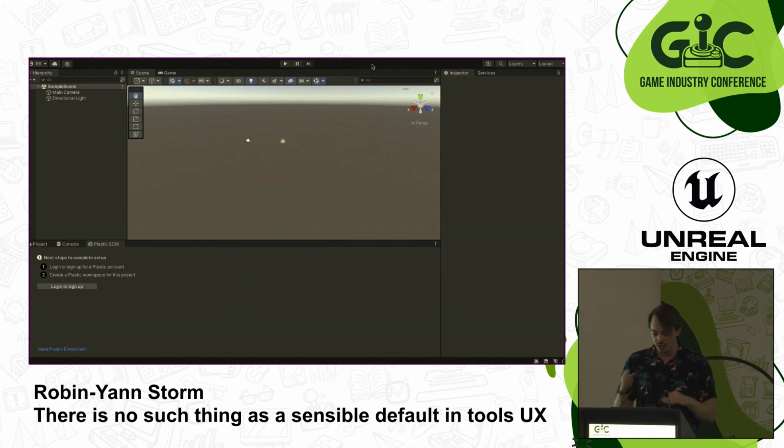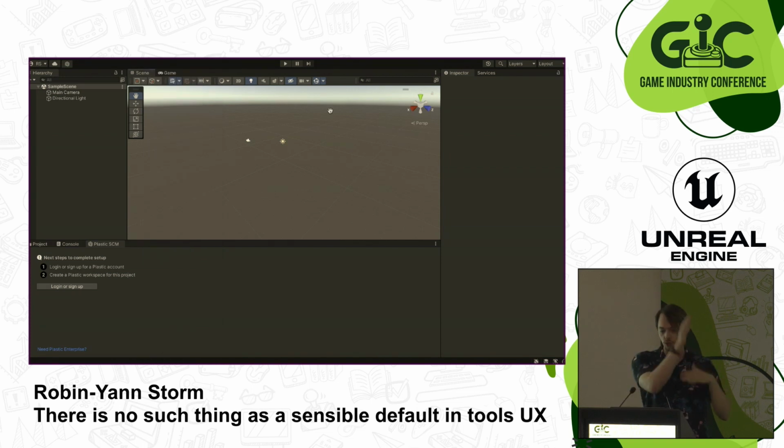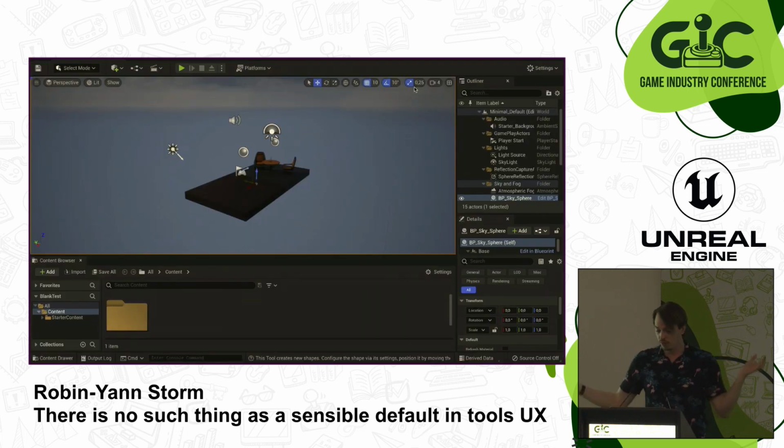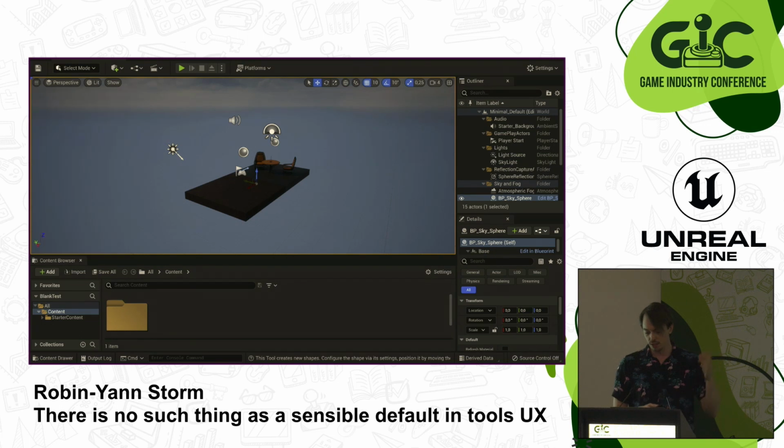Anyway, we can't right-click on these toolbars and just start dragging things around. For example, if I use this function a lot, I can't just drag it onto the toolbar. I still have to go through this menu and click it there. So there's a little bit of some trouble still there. Unreal, very similar stuff. We have this overlay over here. We can turn, for example, this FPS counter on, and then that appears over there so we can change some things. Again, we can't drag these things off and use them somewhere else as quickly.